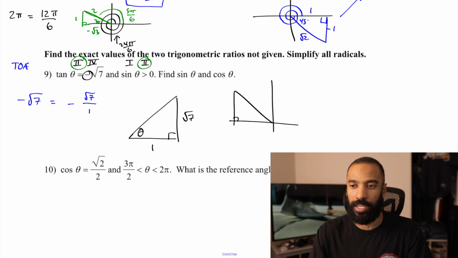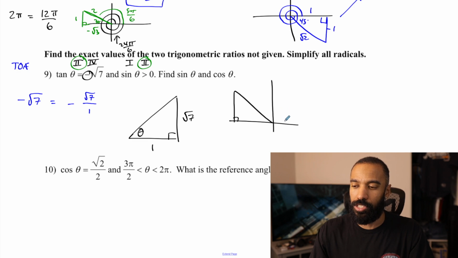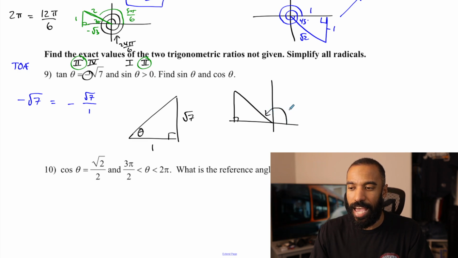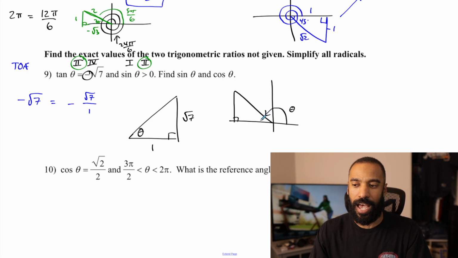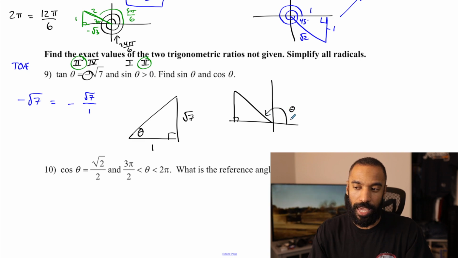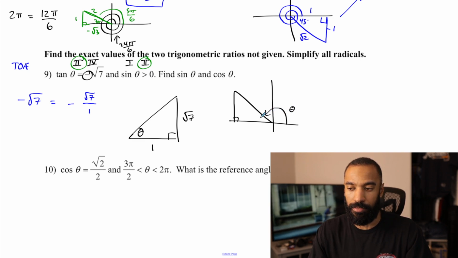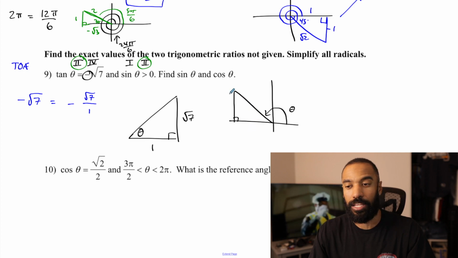And notice I'm always drawing my altitudes to the x-axis there. So the theta is technically the angle of rotation that we're referring to right there. Inside is our reference angle, but when we do tangent of whatever this angle, or sine and cosine of this angle within this reference angle, we have to keep in mind this will be a negative value. And that's what I have to hit.